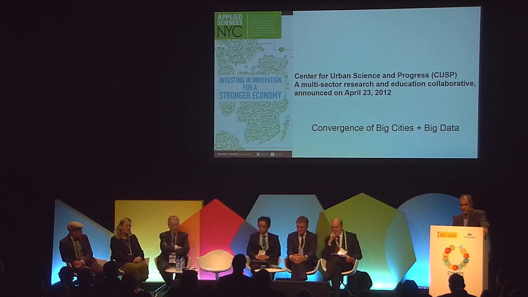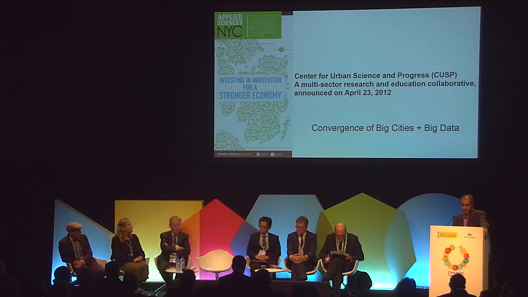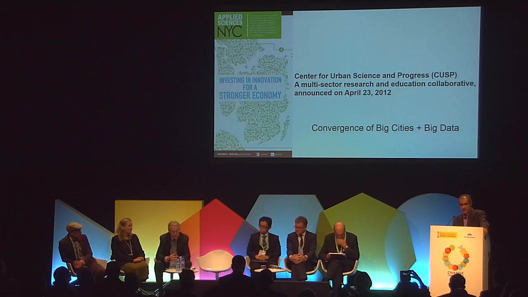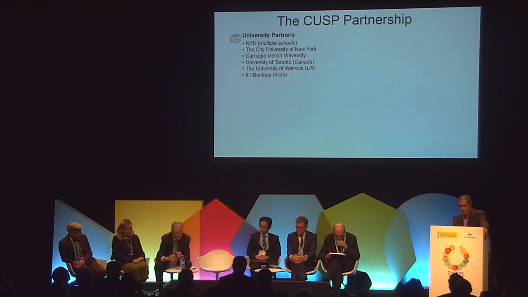And the center is essentially a convergence of big data and cities. It has to do with what it takes to use the growing trends in availability of data and the growing population in cities, and how we create a framework by which we can use data to serve cities. So the partnership of the Center for Urban Science and Progress, number one, has a number of universities, including my esteemed colleagues here on the panel, and a few other universities, some in New York City, some overseas, as you see listed, CUNY and IIT, and work in Europe as well.